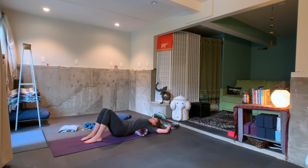Maybe noticing whether there's any tension or particular quality, feeling your body around your chest and your shoulders right now. Maybe there's some joy or sadness coming up for you. Again, no judgment, just noticing, witnessing.